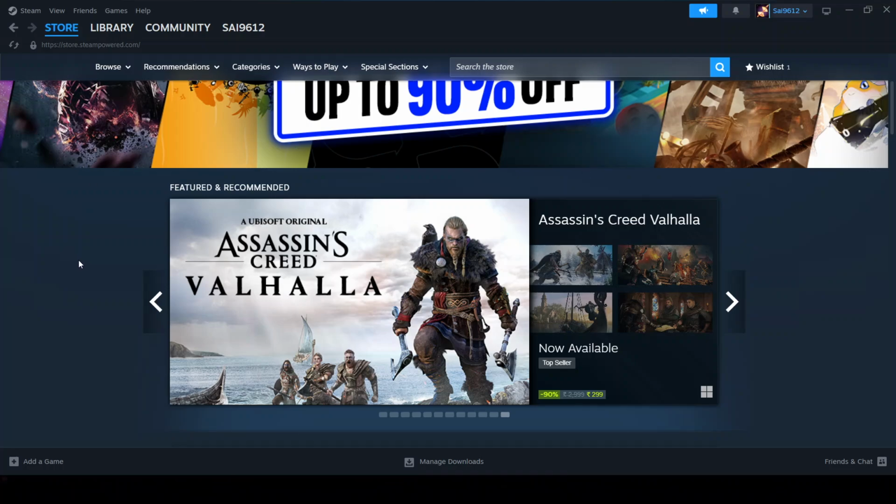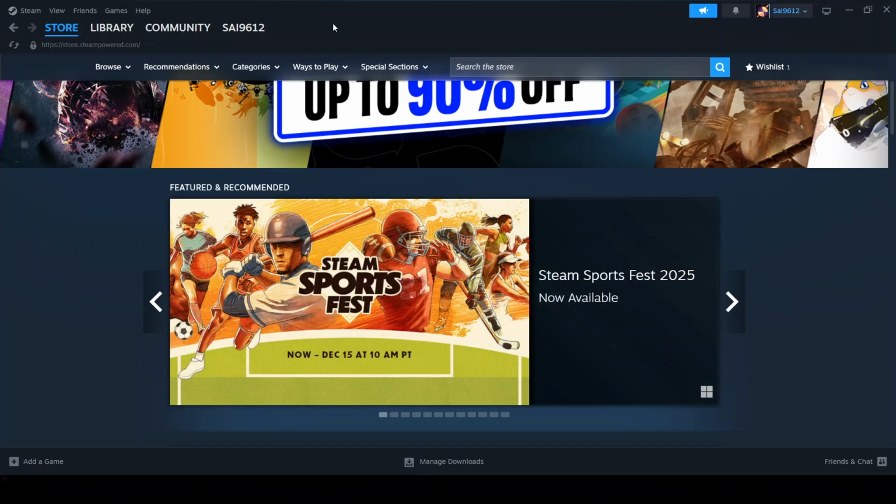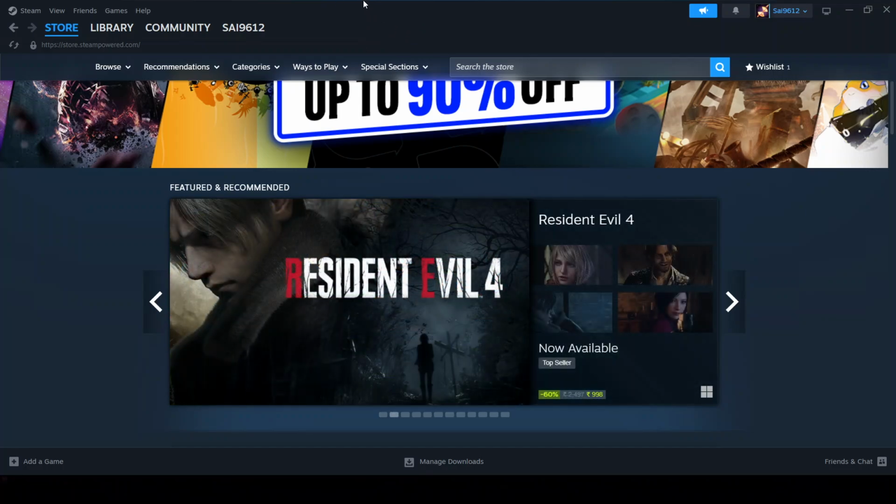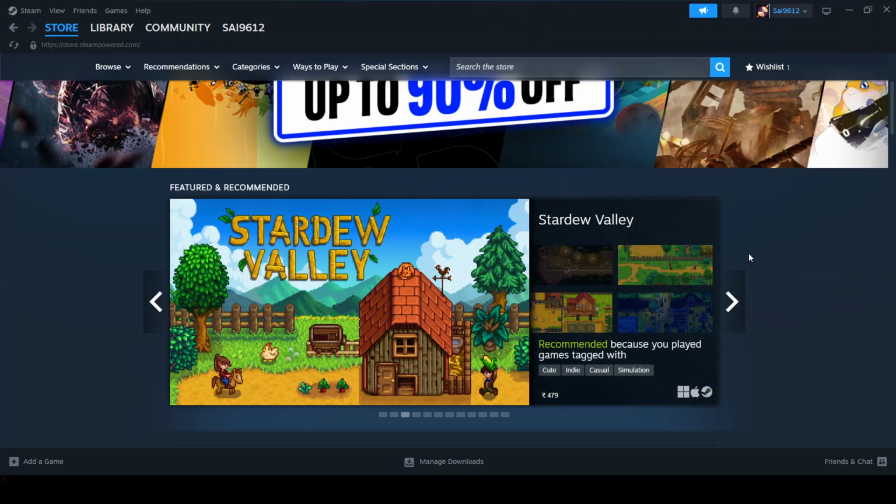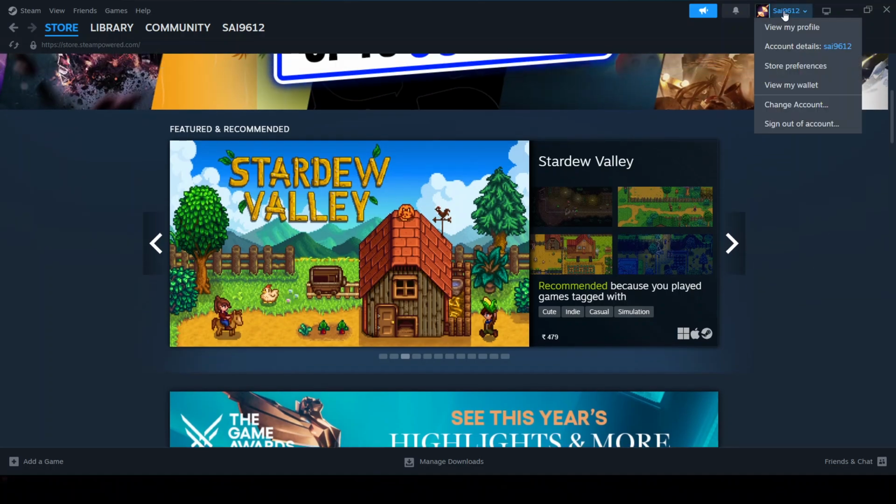First, open Steam and sign in. You can use the desktop app or the Steam website in a browser. Make sure you're logged into the same Steam account that has the EA Play subscription, since subscriptions are tied to individual accounts. If you use multiple accounts, double-check the username in the top right corner before moving on.